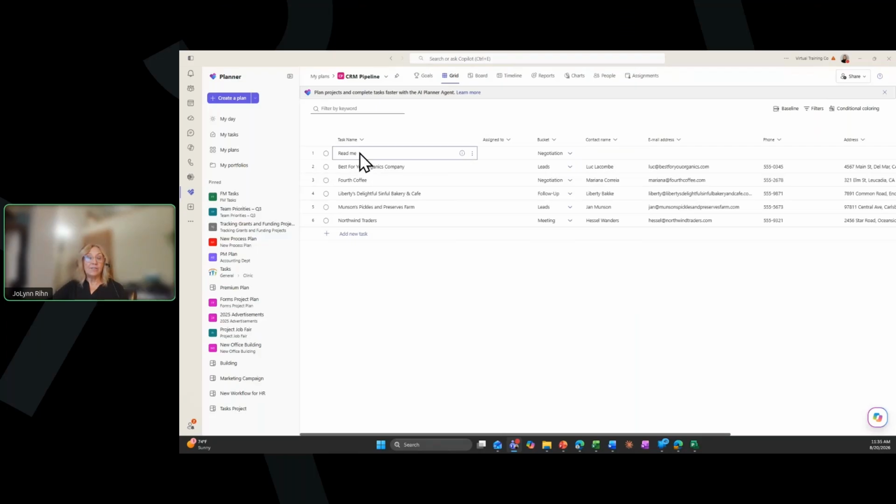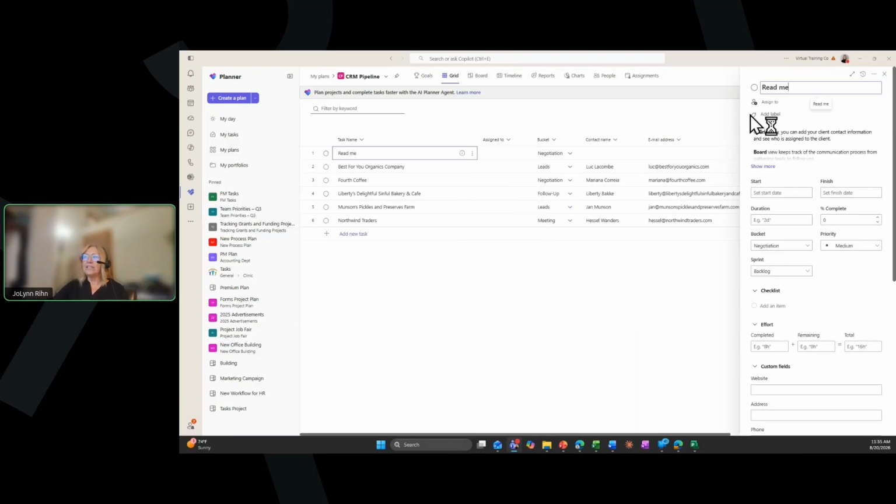Now, if I go to this task where it says read me, I have this little menu I can go to for more options. So you can see that I have the capability of opening up the details. I can cut, copy, I can insert a new task to go above it. We don't get a lot of these capabilities in a regular planner. Also, we can add dependencies to tasks as well, which is part of Microsoft Project that we use. So just so you could see, we've got a menu of options that we can use. I'm going to say that I want to open up the details.